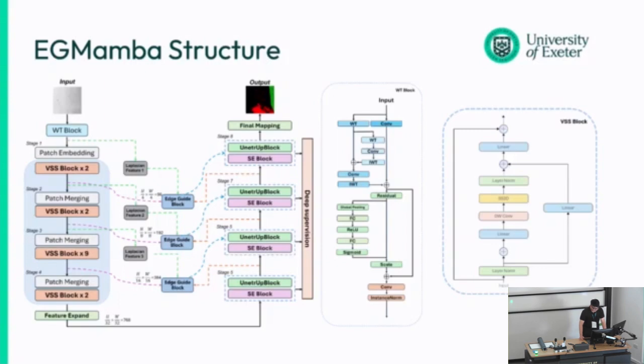Wavelet Mamba encoder is our backbone that combines a state-space Mamba model with wavelet convolution to effectively enlarge the receptive field without adding too many parameters. Edge-guided attention module extracts edge information at multiple scales, helping the model focus more on object boundaries. In the decoder part, we apply channel-wise attention to better handle class imbalance and highlight important features, while still keeping skip connections to preserve spatial details.